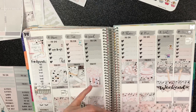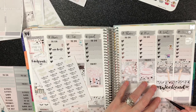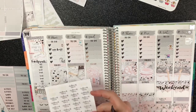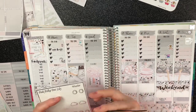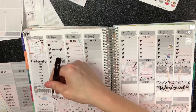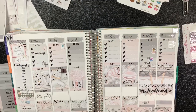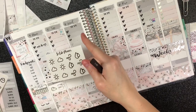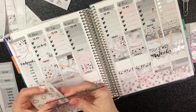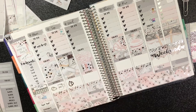Let's do it like Saturday. So I can put that down right there. That is from Craft Penguin Planner. And I do have the weather. So Monday is partly cloudy. I'm going to put it right there. Tuesday is rain. Okay, I'm going to have to mix them a little bit. So Tuesday is rain. I've got these from So Cute Planner. So I'm going to use this one for rain for Tuesday. Wednesday is rain.